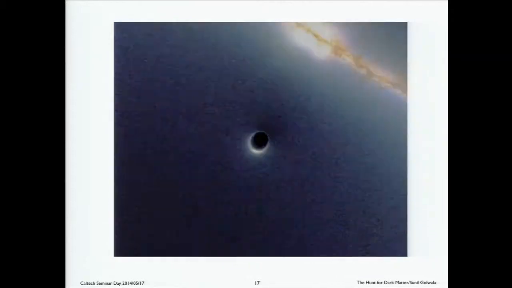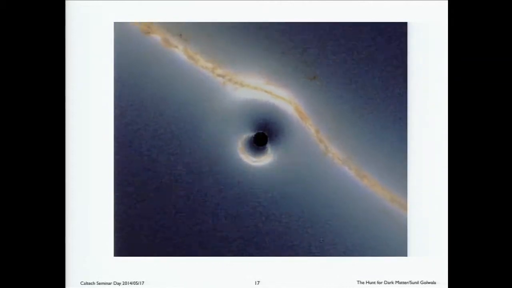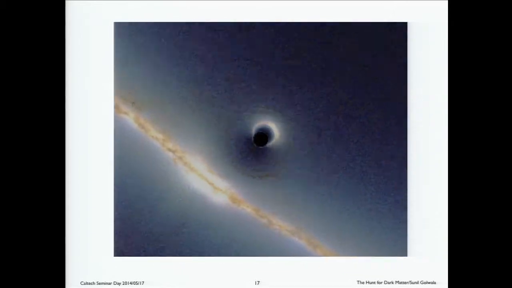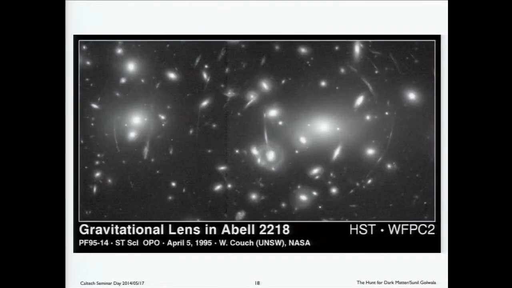The black hole curves space-time around it, and that curved space-time causes the light to follow paths that don't appear to be straight. So this is a classic example of what this looks like. This is a massive cluster of galaxies called Abell 2218. The cluster is all of these foreground galaxies that look normal-shaped. But then you can see from the background there are these arcs. Those arcs are individual galaxies way behind the galaxy cluster whose light has been bent and stretched out into these arcs that sort of make circular contours around the galaxy cluster.